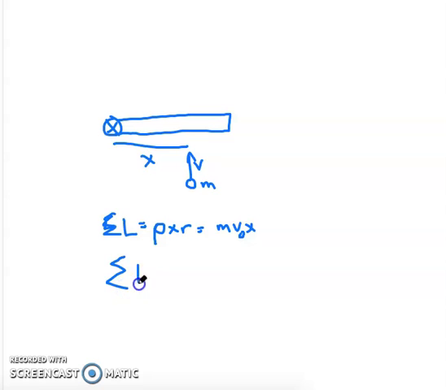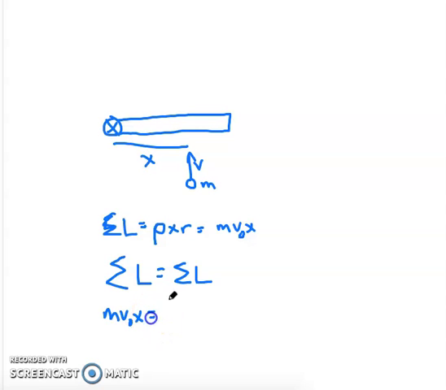You are conserving angular momentum here. If you take the approach of trying to conserve linear momentum, you don't get any points, because linear momentum is not conserved. Linear momentum is not conserved because there's an external force on the system coming from the pivot point. They didn't ask about it here, but that's a really good question. Angular momentum is conserved because there's no external torques. If we define a system as the ball and the rod, any torque that the ball exerts on the rod is internal. So for the initial sigma L, we were already told that's mv naught x.